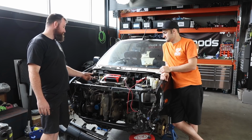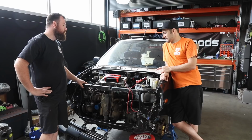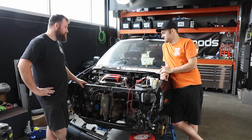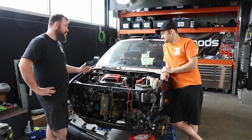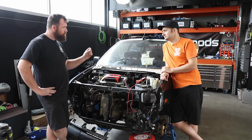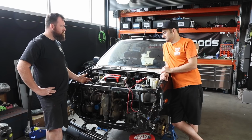Yep. But I reckon just from sitting for so long, the injectors themselves are just gummed up, which I've seen in half cuts before. So yeah, we're talking a couple of years. So what can we do? Like, what are some tricks? Well, the proper way to do it is actually remove the injectors and put them in like an ultrasonic bath or something. Which we can do, if the first tricks don't work. So we'll pull the cooler off, and then while cranking it, more or less just tap the injectors to try and break the seal. Yep. That generally works.